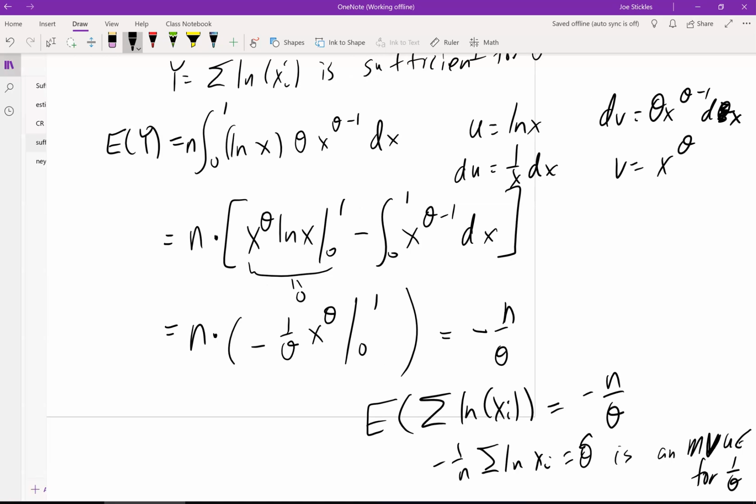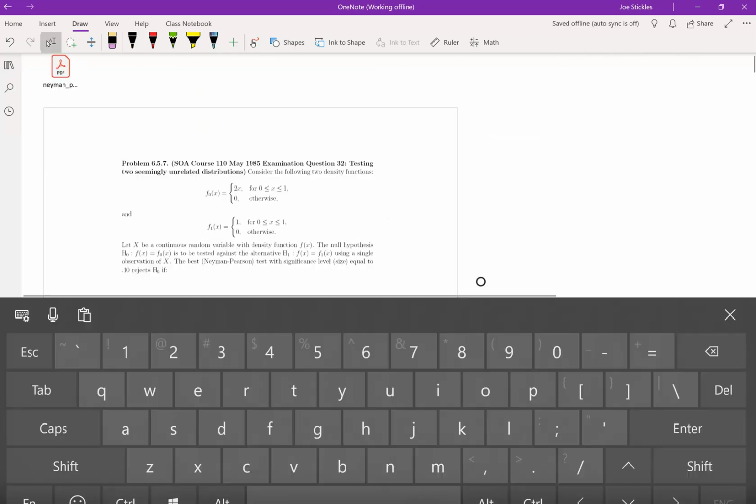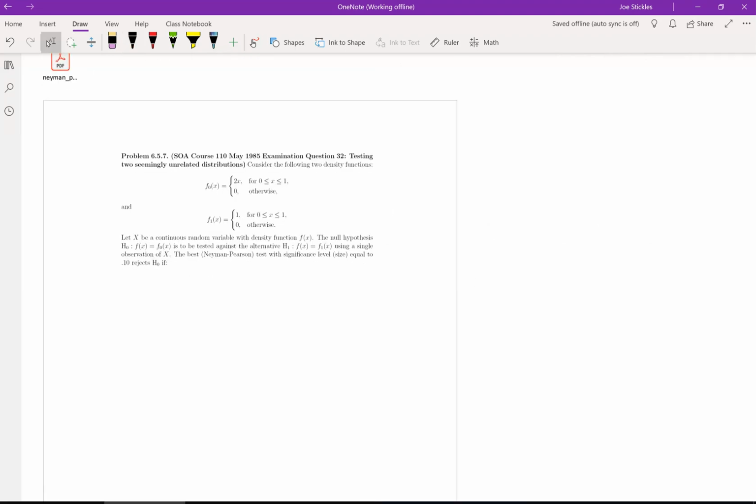So let's switch gears a little bit, if I can get the page to flip, and talk about the Neyman-Pearson lemma that was in the video that I asked you to watch for today. I know it seemed a little bit weird, but the idea behind the Neyman-Pearson lemma is that you're trying to find a critical region that creates the greatest power. We always choose the critical region based on the significance level. If we can pick a critical region that has the best chances of rejecting when we're supposed to, then that's our best critical region. The Neyman-Pearson lemma gives us a way to figure out how to get at that best critical region.